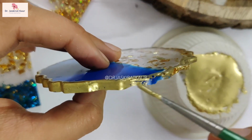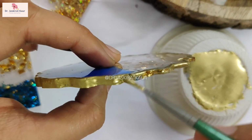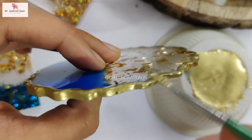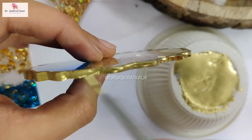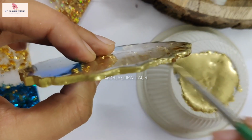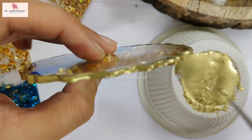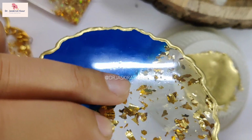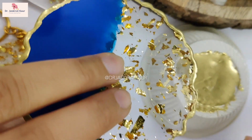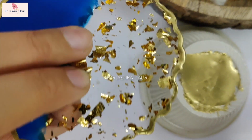Make sure that you take all the appropriate precautions whenever you are working with resin, and if you have never worked with resin, make sure to learn from a good, well-trained and expert artist so you know how to work with resin, because working with resin without any proper knowledge can have a lot of bad effects as well. So my top part is done.